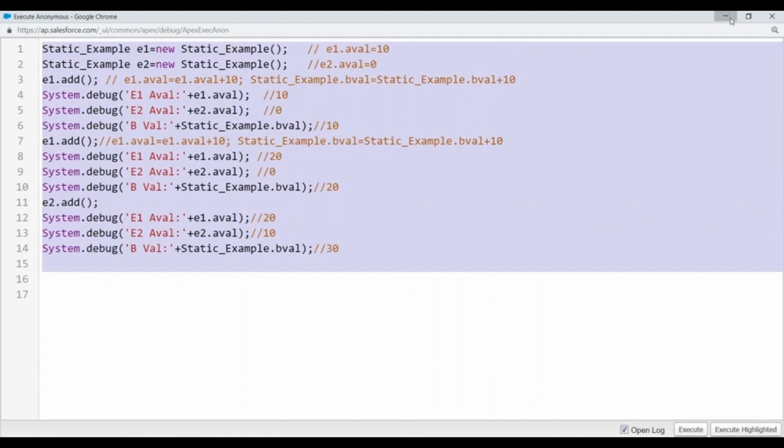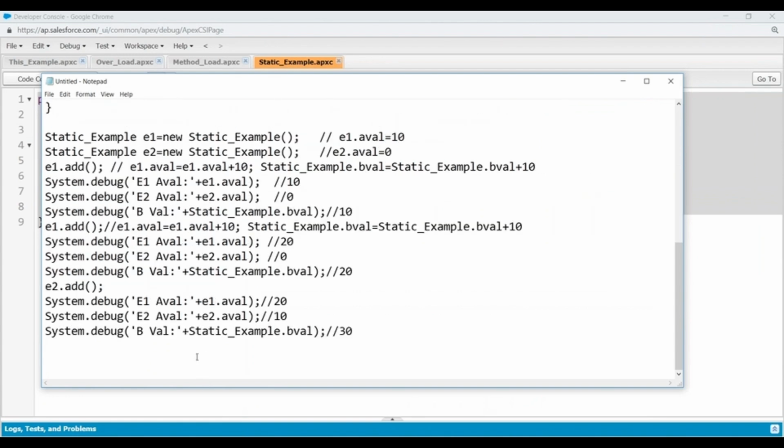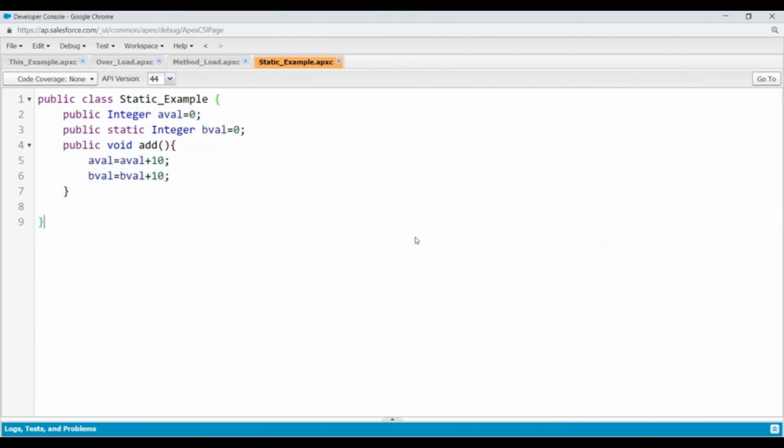Static methods. So what is a static method? Right now we have seen defining the variable as static. Now let us define static methods.